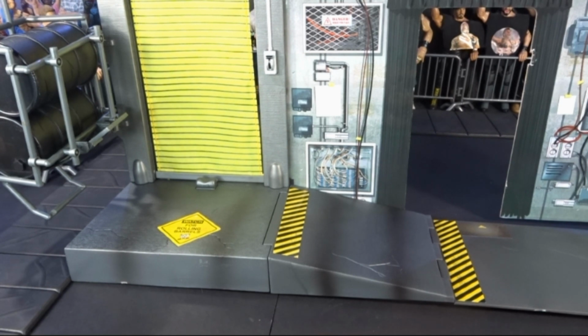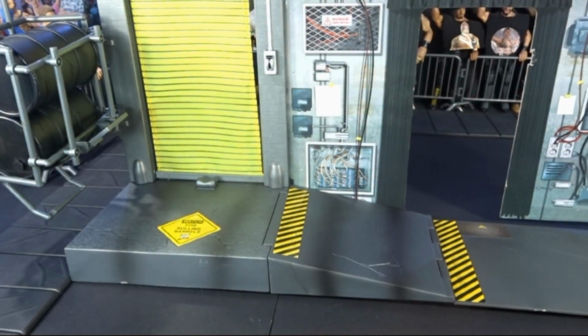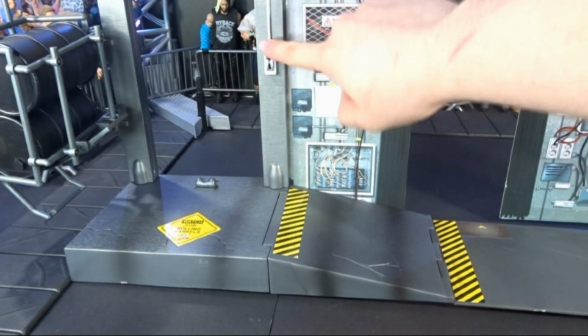So other little things here and there that say like watch for rolling barrels with the WWE logo, as well as there's one over here on this side, which I'll show you in a little bit once it actually works. The garage door actually does have a feature, so if you press this, it will actually roll up, and of course you can close it back down. It rolls up really fast actually. There's a switch that doesn't really do anything, but there's a little detail over here with the piping and such.